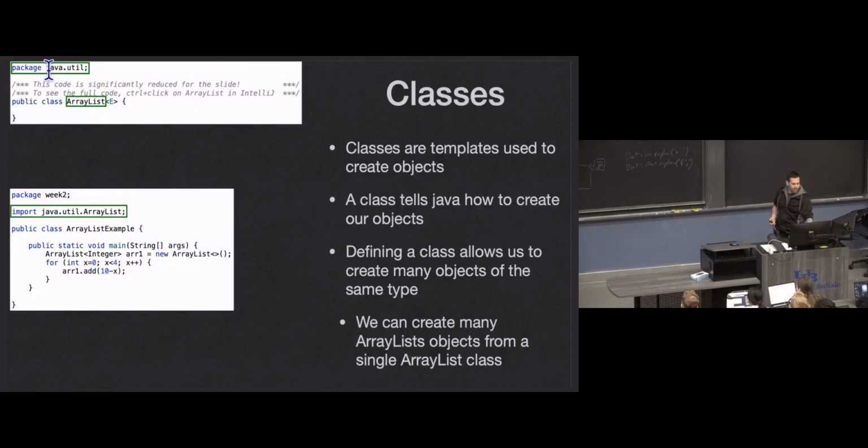So for now, we have the package declaration, java.util. That's the package that this lives in, or the directory that this lives in. And the class defined is ArrayList. This is in a file called ArrayList.java. It has to follow the naming convention. All Java code has to follow the same naming convention. So when I import java.util.ArrayList, package java.util, class ArrayList, we know those things already. We know that has to be the case, the package and class name, because that's how we imported it.